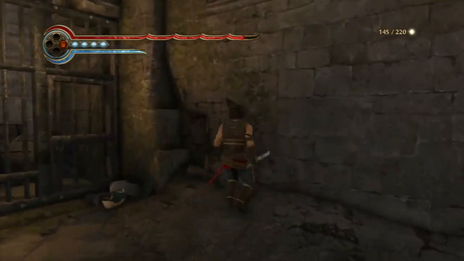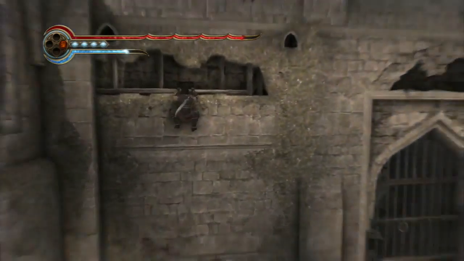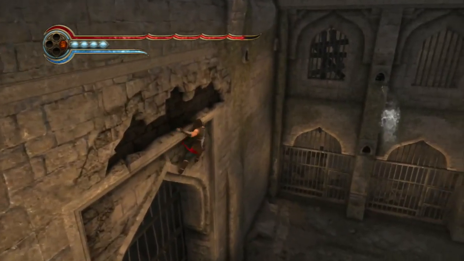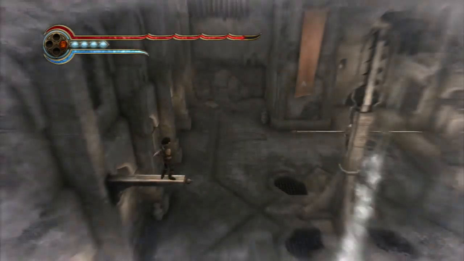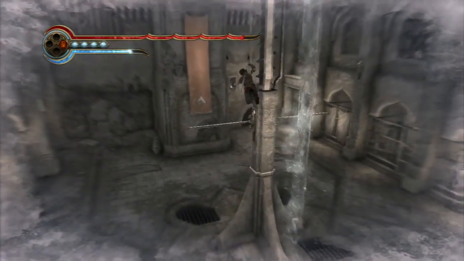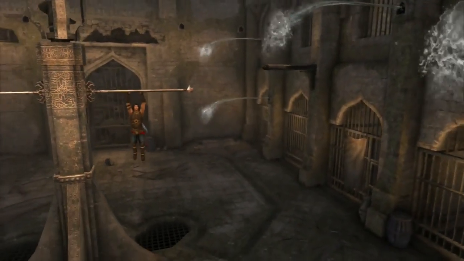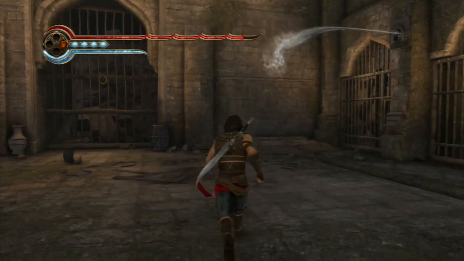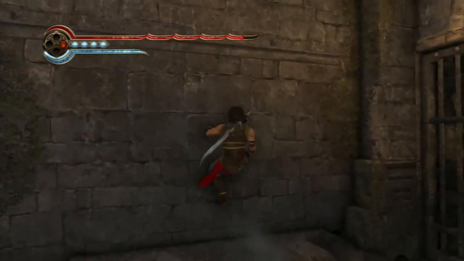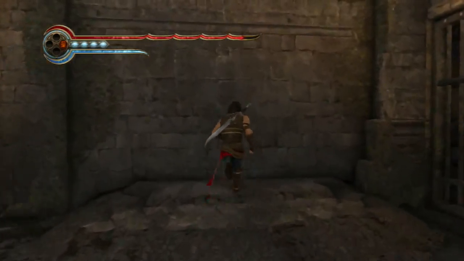Right, so where do we want to go up here? Go, nice. Go. That was the second switch. And that should turn on the sprinklers so we can get up top. Go on, drop, you fucking pansy. Doing really well for this part. Oh fuck. Done it wrong.